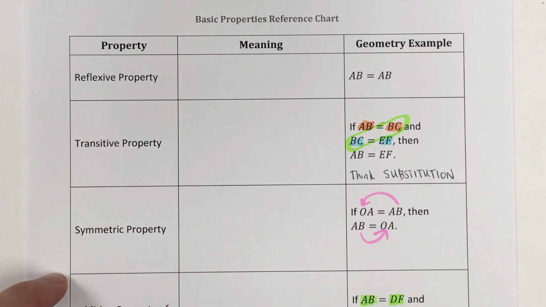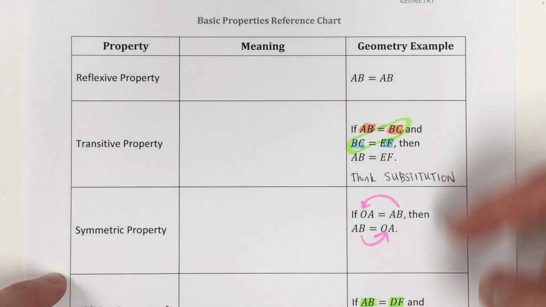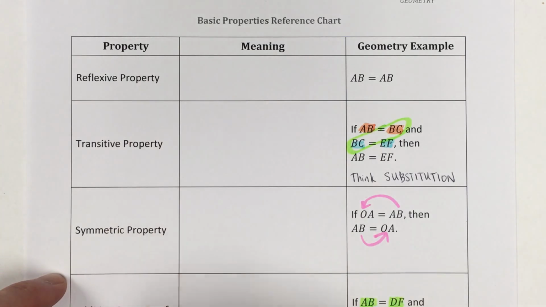As we've entered into proofs in our class, there are certain properties that are assumed based on equality. And these ones are ones that we don't necessarily have to prove any longer. We just get to cite them based on the fact that they're properties. And so today, as you're writing these down, you're going to want to stop and pause, take little snapshots of each of the examples and their meanings and what the words are, and put this in a place where you can reference it regularly because you're going to be using it quite frequently from here on out.